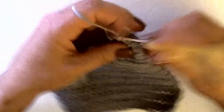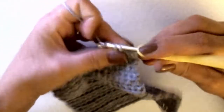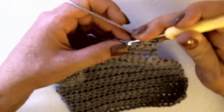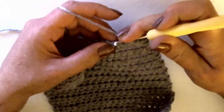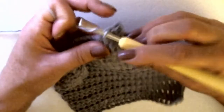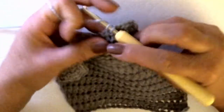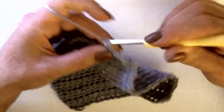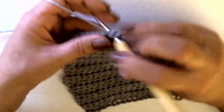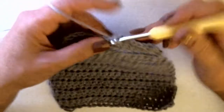Okay, so since I chained 21 in the beginning and we started in the second chain from the hook, I had 20 going across. And like I said, that one row, I kind of screwed up. So again, don't worry about it. If you notice it soon, that's great. You can undo your work, but I would hate for someone to undo a bunch of their work because of it. Because honestly, when you see the border, it should kind of forgive it and cover it up. Okay, so don't worry about that.